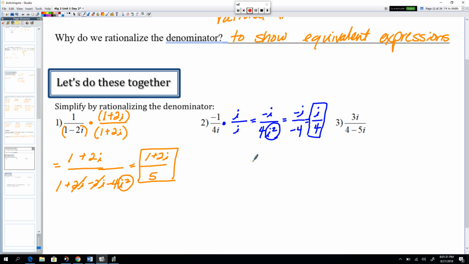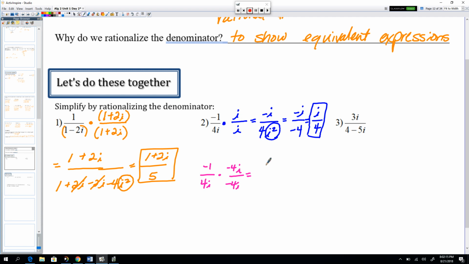Now, sometimes kids forget, because they're so wrapped up in this whole changing the sign thing, that they could just use this simple I over I. And they think, well, aren't I supposed to multiply this by negative 4i over negative 4i? That's certainly an option. If you want to do that, it'll work out just fine. It's a little more simplification work. So let me copy that problem here. So the original problem is negative 1 over 4i. If you decide that you want to do a negative 4i over negative 4i to take care of this, this will still work, okay? I guess you could call this the conjugate. That's fine. The complex conjugate of this to take care of it. It's a little bit more work, but it will still work. It'll still get rid of that pesky I on the bottom.